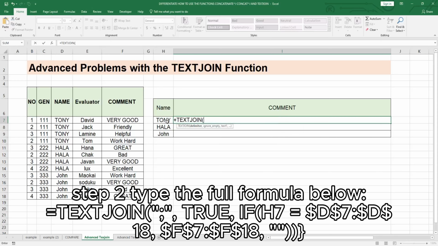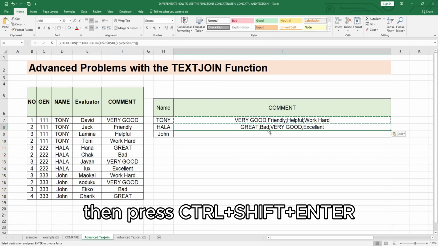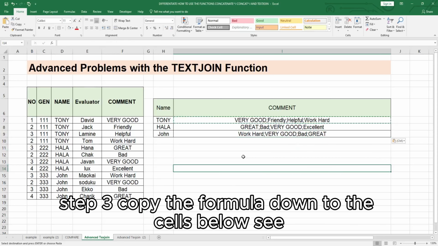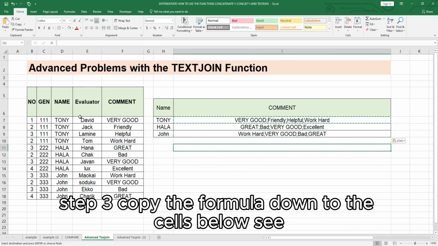Equals TEXTJOIN(";", TRUE, IF(H7=$D$7:$D$18, $F$7:$F$18, "")), then press Control plus Shift plus Enter to confirm it as an array formula. Step 3. Copy the formula down to the cells below.